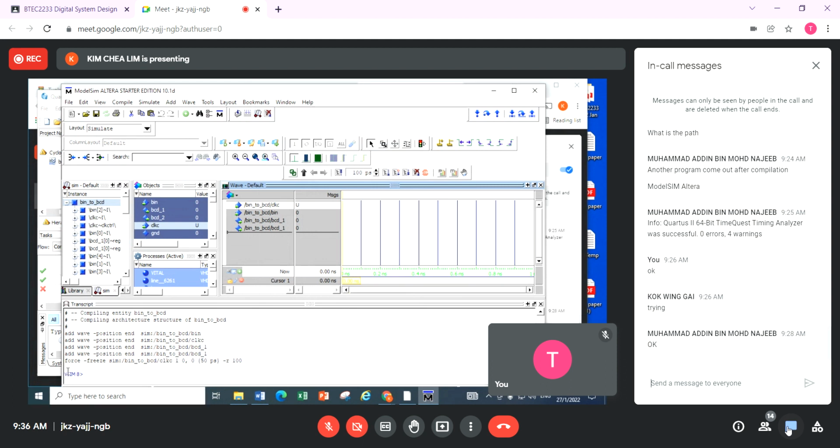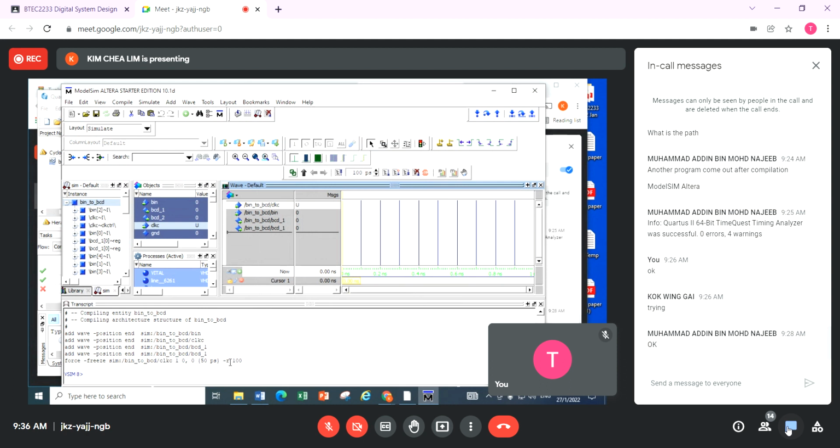They immediately just dump this line in, and the system will know you are setting your input clock signal in this form: the period is 100 picoseconds, so high and low are 50 each.